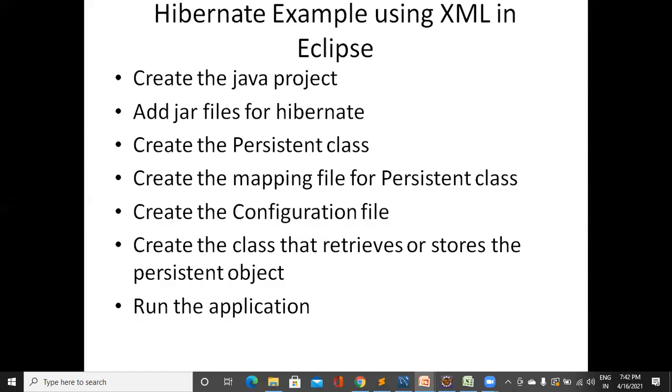The next step, step 5, is to create or get a session object. SessionFactory produces sessions, and a session is the runtime interface between the Java application and the Hibernate framework. All methods to perform operations on the database are provided by the session object.